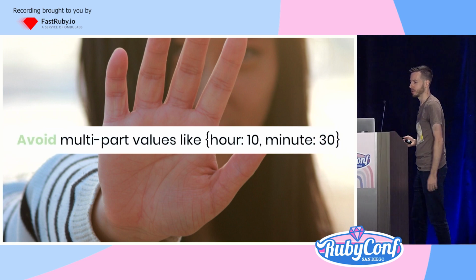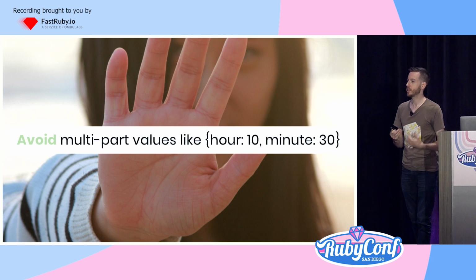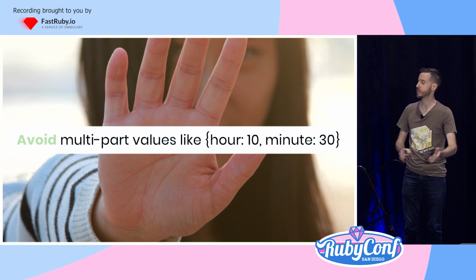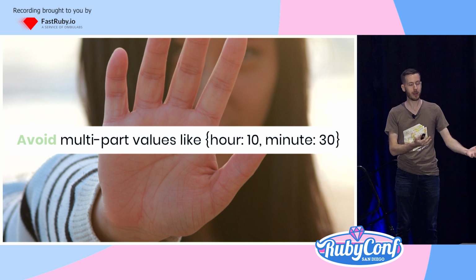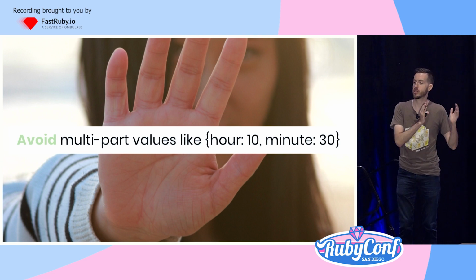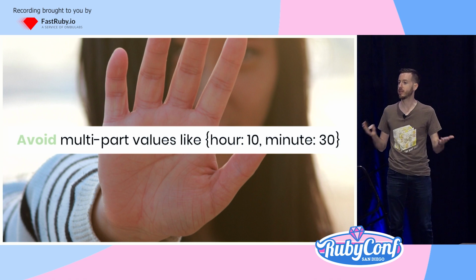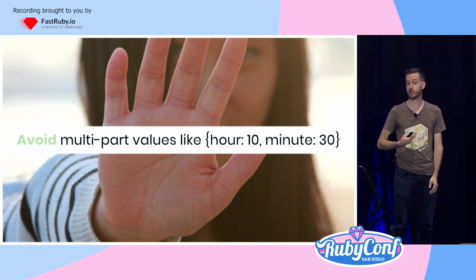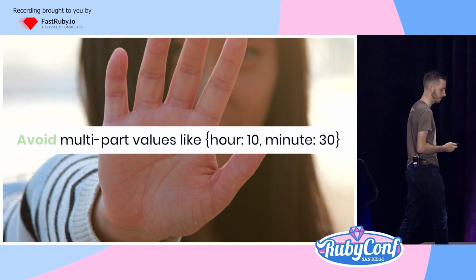Here's another thing that I might recommend you don't do. Don't store multi-part values like hours 10, minutes 30. What we're doing here is we're trying to take a human representation, something that we think about in terms of time as being like, oh, a certain number of hours and a certain number of minutes, and putting that into the computer. But that's not how the computer thinks about values, and that's not really how the underlying value works. What we've done is we've broken it up into multiple resolutions, hours, minutes, seconds, and lower. But these are just ways for us to describe it. In reality, a point in time is a single value, not multiple. And so by storing it in multiple resolutions, what you're going to do is give yourself more work when it comes to doing any sort of math, because now you've got to do weird carryover into other columns.